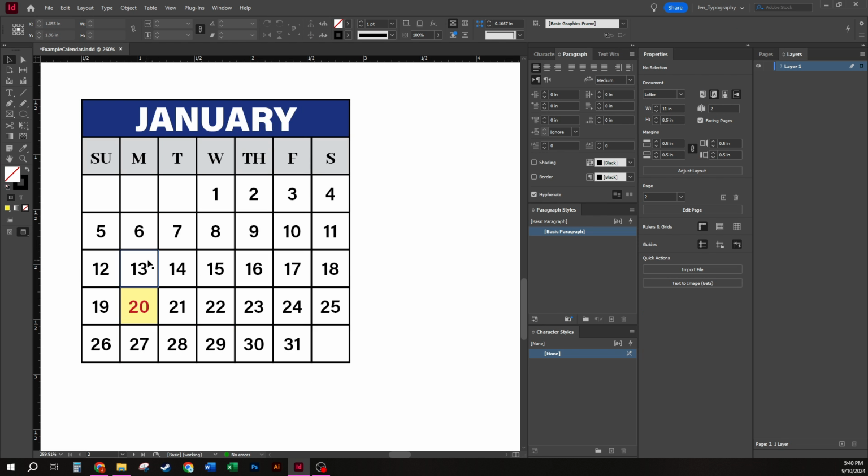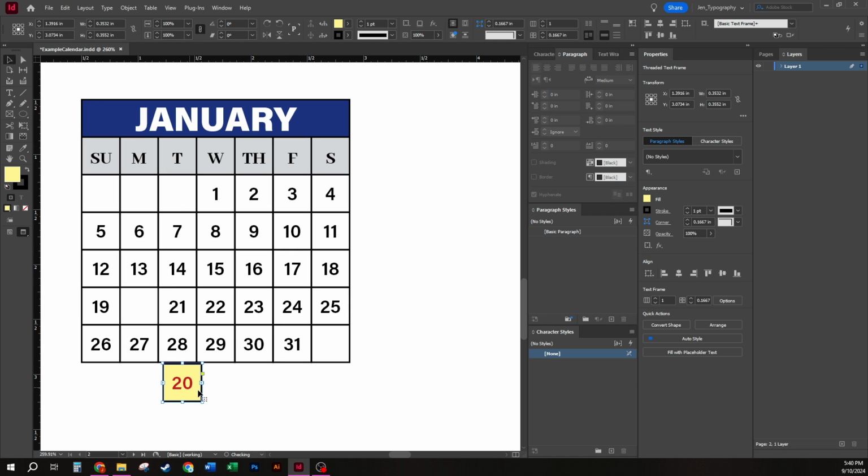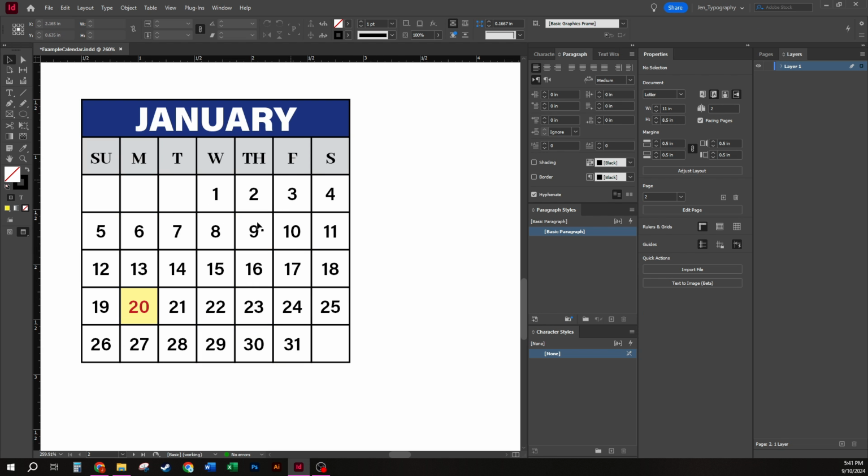Do keep in mind that even though these are threaded, they are not grouped. So you do need to be careful when you're touching things and moving things around. It will still maintain the threading in that order, but your boxes are out of order. So do keep that in mind. You may choose to group these as a chunk for each month. All right, so I'm going to hit W again to exit out of that preview mode.